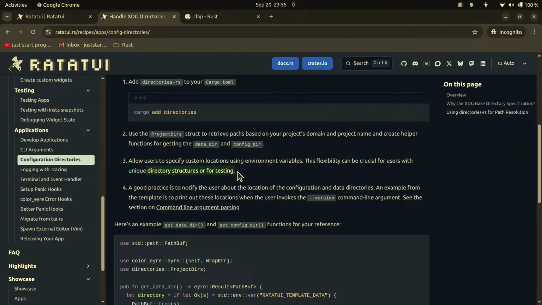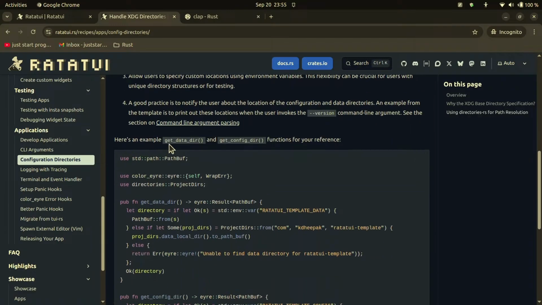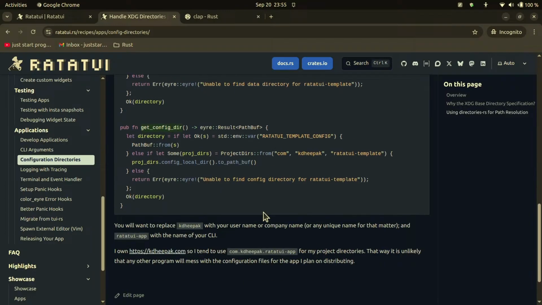A good practice is to notify the user about the location of the configuration and data directories. An example from the template is to print out these locations when the user invokes the --version command line argument. See the section for command line argument parsing. Here's an example: get data dir and get config dir functions for your reference. Get data dir, get config dir.